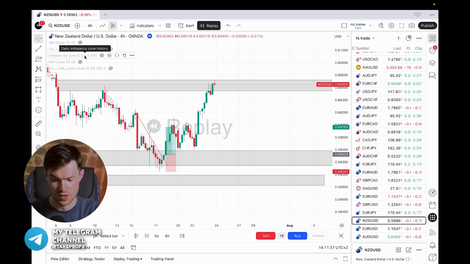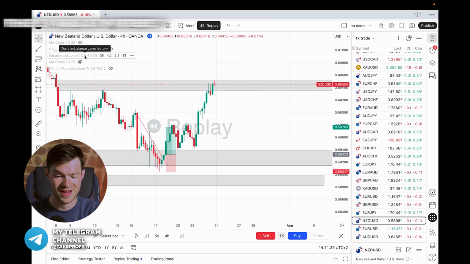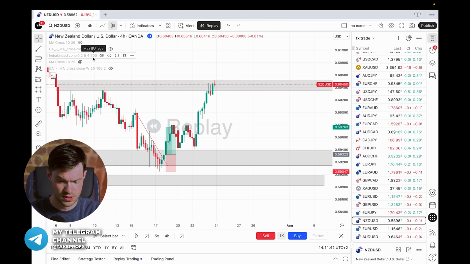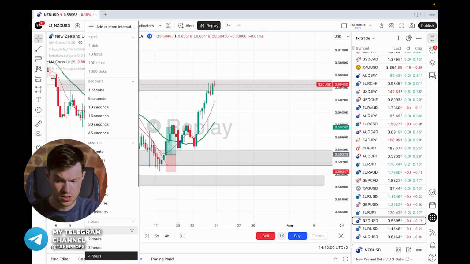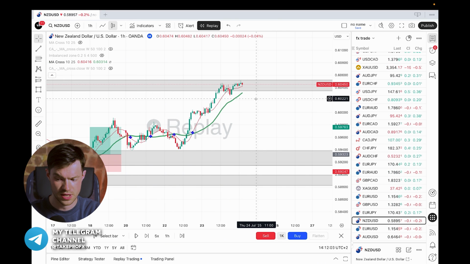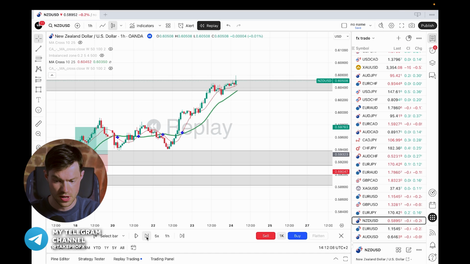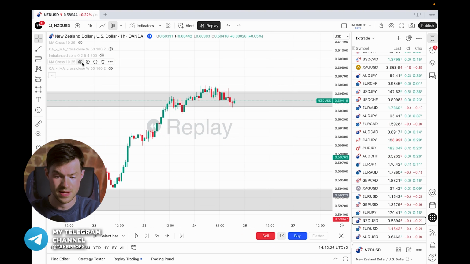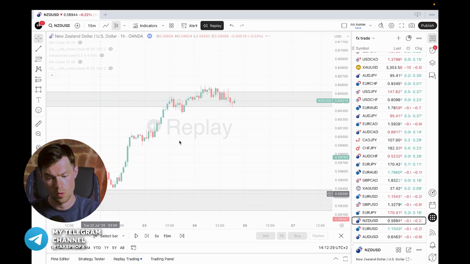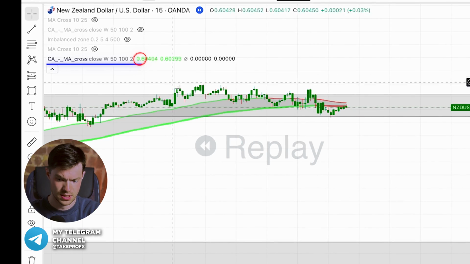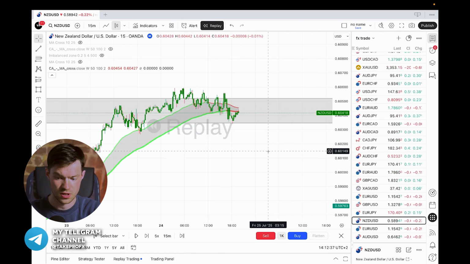We are back with you to the first point of the checklist, I mean the identification of key zones of interest. We must find what can become a trigger for our trade, and the trigger is the crossing or overcoming of the moving average lines. At this point we can observe on the hourly time frame the weaknesses of this uptrend, because we have a breakout and consolidation under this green moving average line. At this point I suggest to disable this indicator again, switch to a lower time frame and enable the second indicator. So as you can see, at the moment we are also under two moving averages with a longer period.